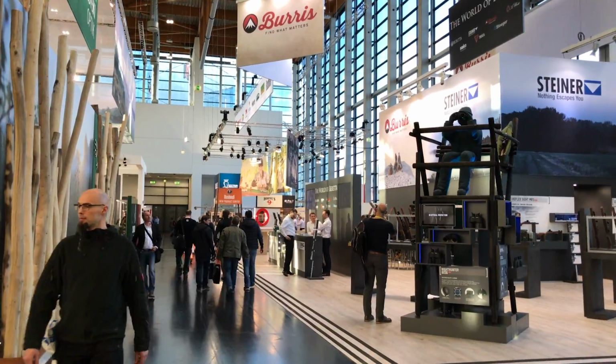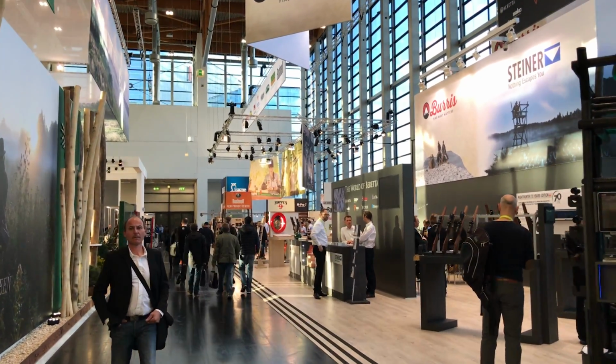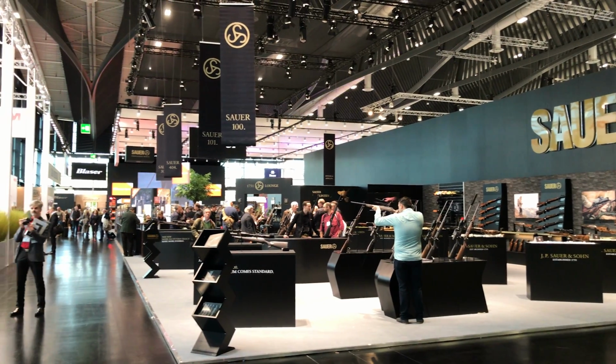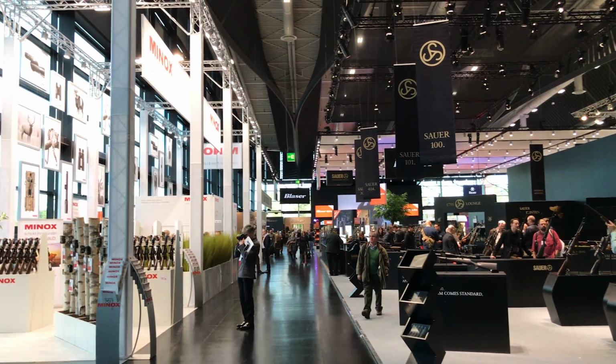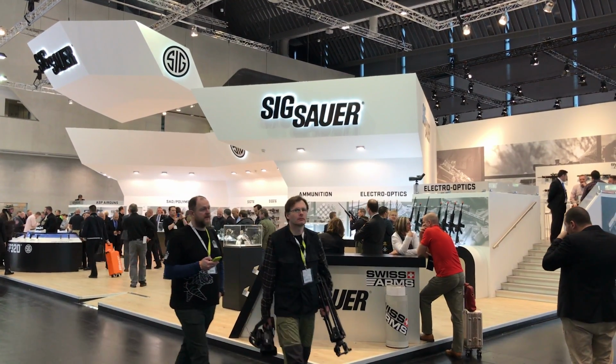Things are kind of categorized here and organized fairly well. So, for example, in the hall that we're in right now, there are a lot of optics manufacturers, a lot of scopes. In the hall back there, we've got all the air guns in 7A, or most of the air guns. Ahead of us, we've got all the German rifle manufacturers, big names like Sauer, Blaser, and Sig Sauer. But there are one or two exceptions to that rule, so we're going to find some of those scattered air gun manufacturers right now, go take a look at their stands, and see if they have anything new to show us.